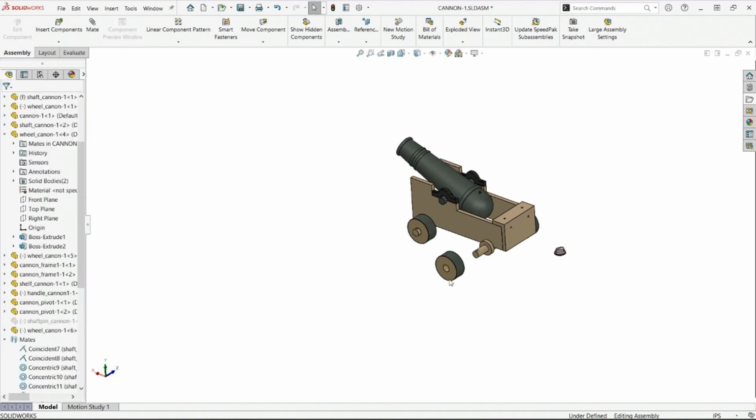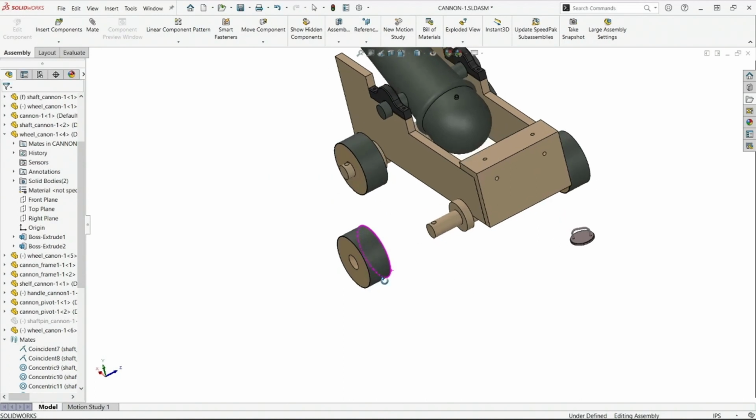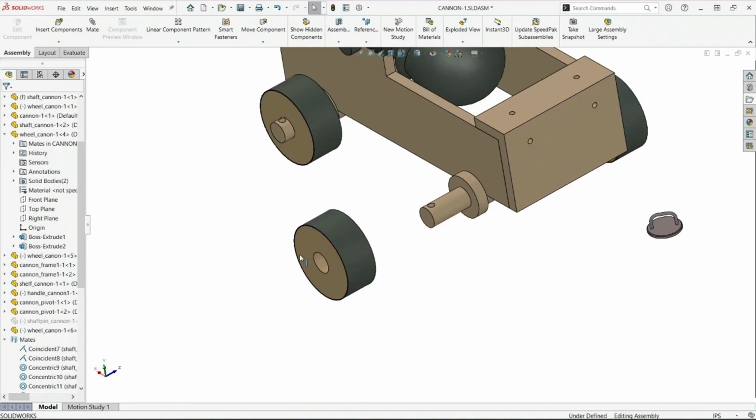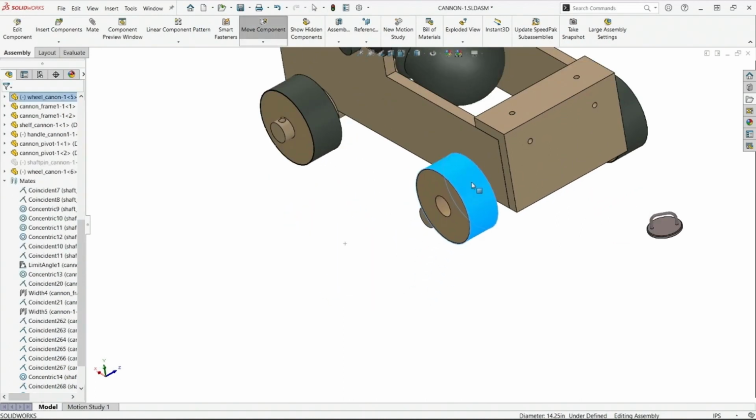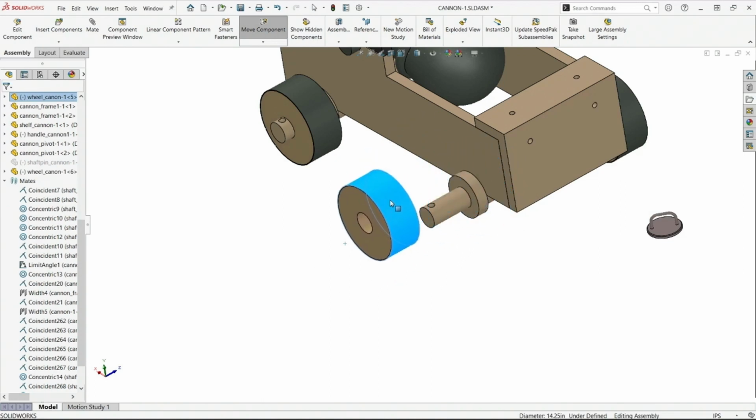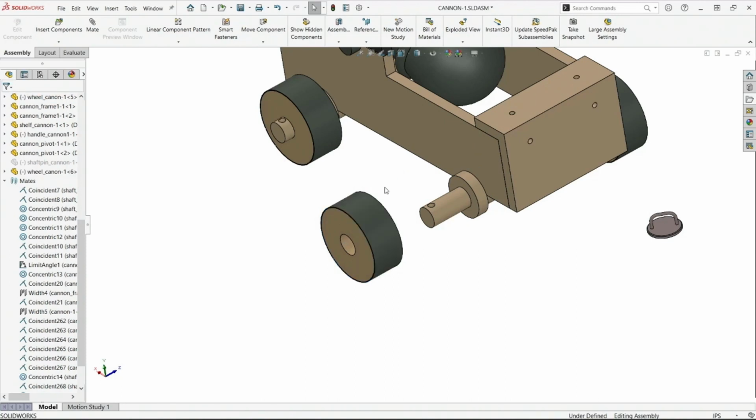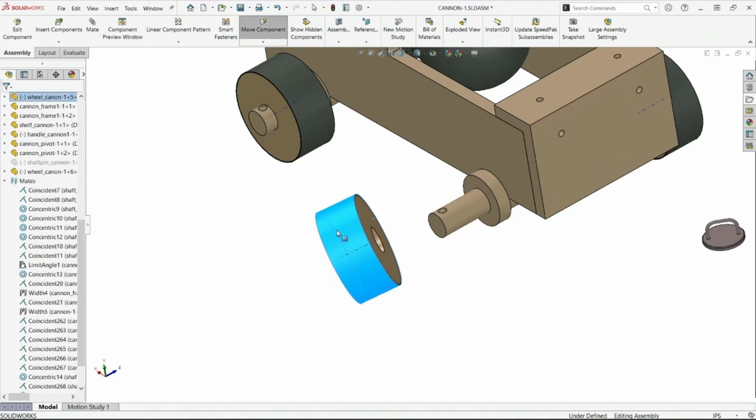All right, so coming over to this last wheel here. This one's already in the model, so we want to still use those smart mates. So again, if we just drag that around, of course it's not going to mate to anything, we're just freely dragging that around. But we can activate the smart mates, and we can do that utilizing the Alt key. So we use Control to do the quick mates. Smart mates, we can use the Alt key.